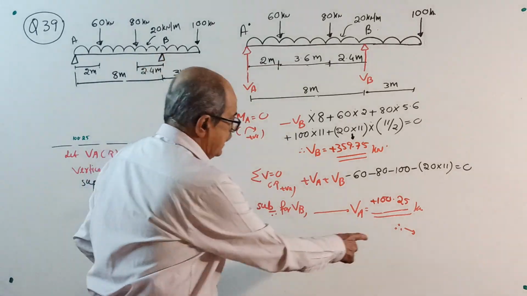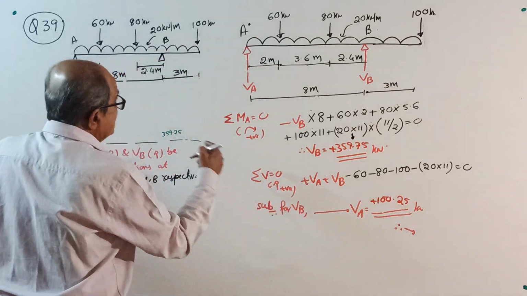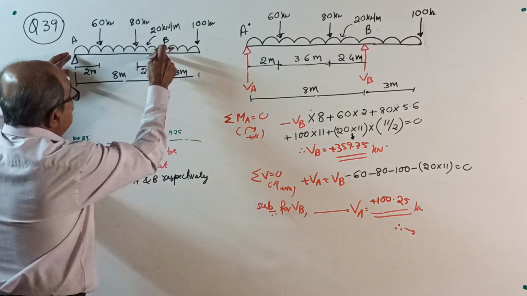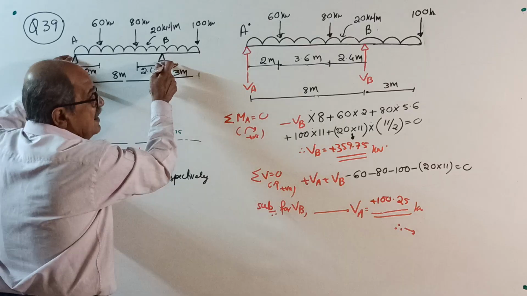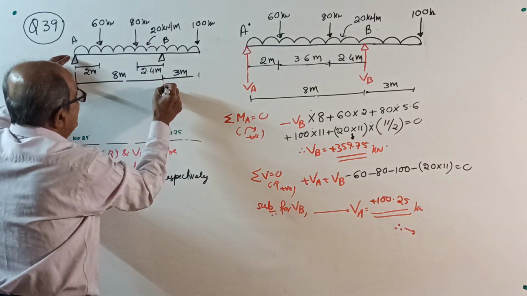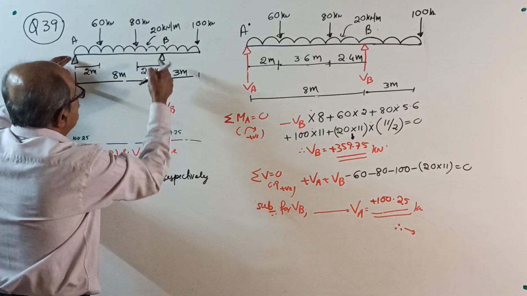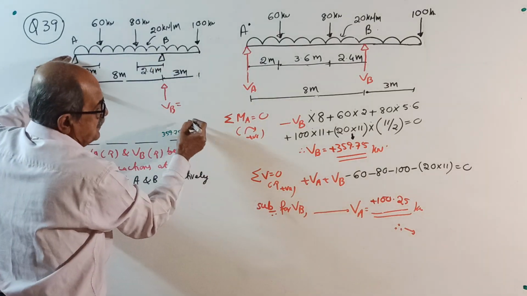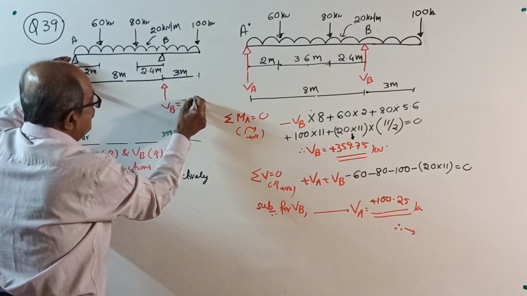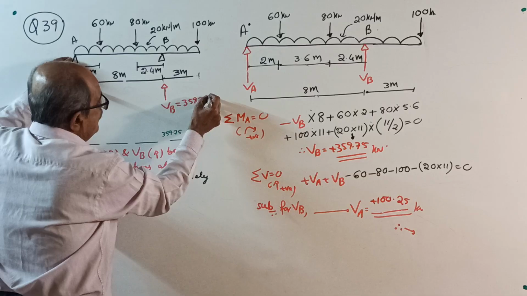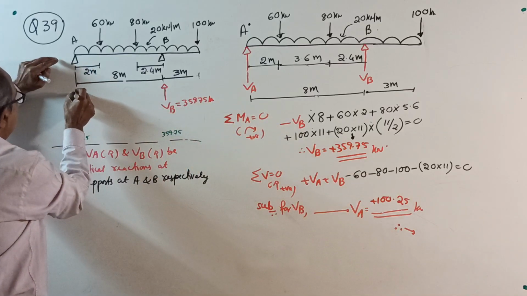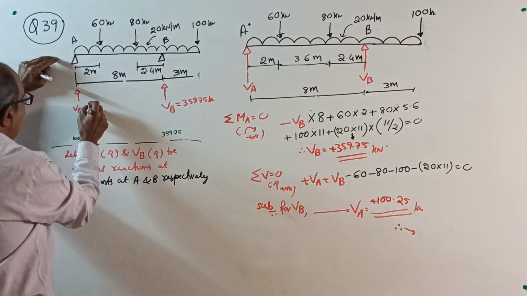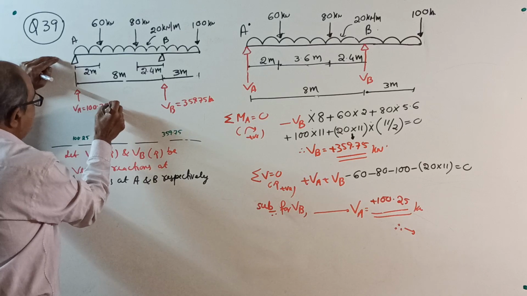Therefore, what will the reactions at the support be? Draw the sketch there and mark a reaction here. Actually, touch the beam; if I write there, it is difficult for me for the next question. You write here this reaction VB, and show the arrow mark up to here. Both are positive, so correct. VB equal to 359.75 kilonewton, and this reaction VA equal to 100.25 kilonewton. Very simple question.